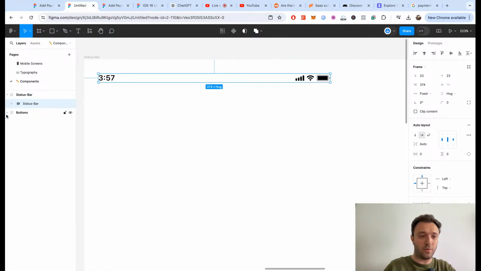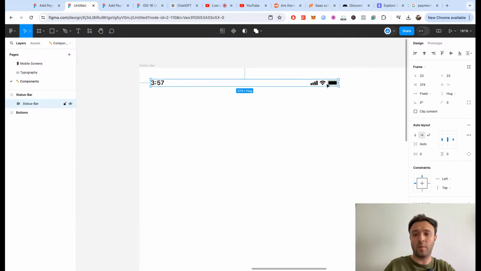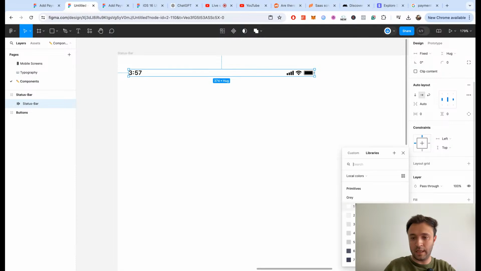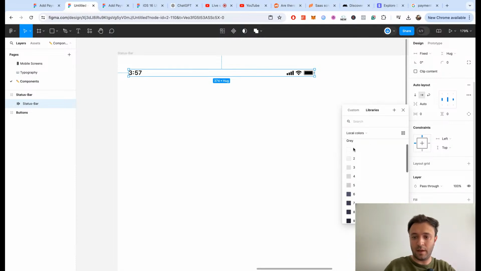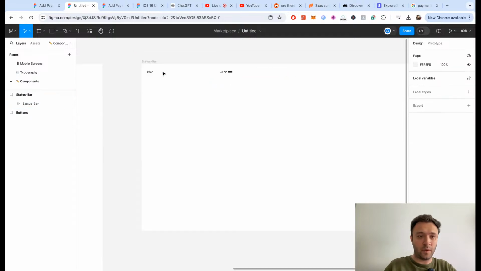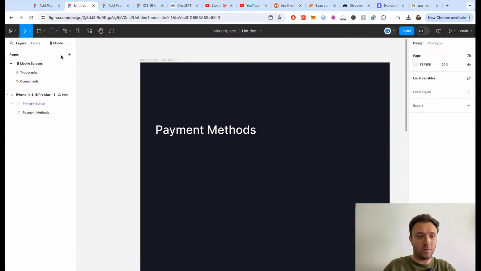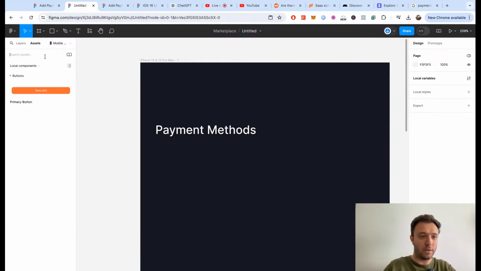And in order to trigger those variables, so that this component works well on both themes, you have to go here on selection. Okay, go to libraries. This is under the primitives and make sure you stay on text and choose text. Okay, go here, go to assets and make sure only local components.